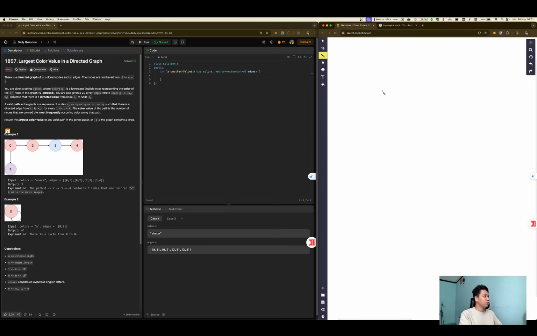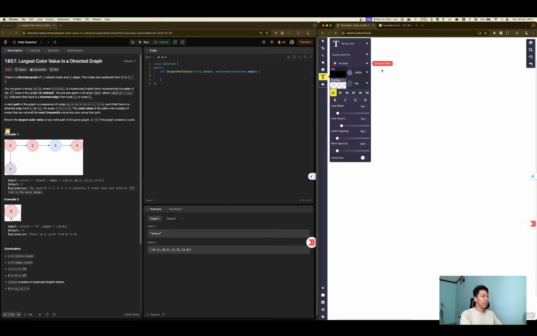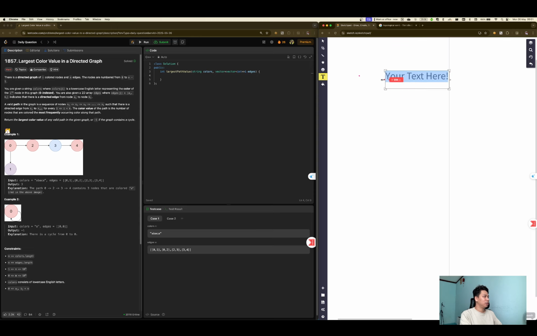Okay, so the solution today is, first, we need to check if the graph contains any cycle. If the graph contains a cycle, return -1.